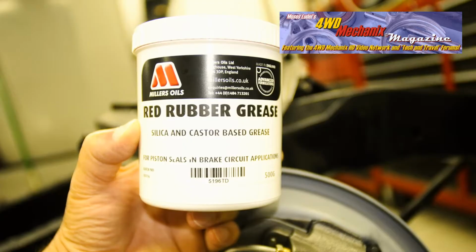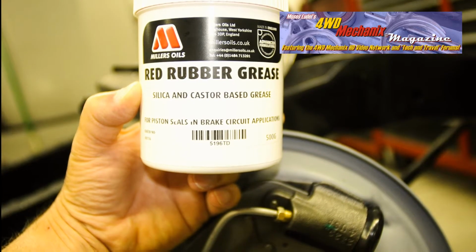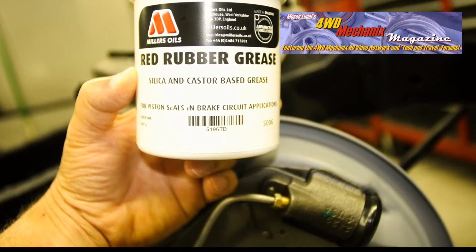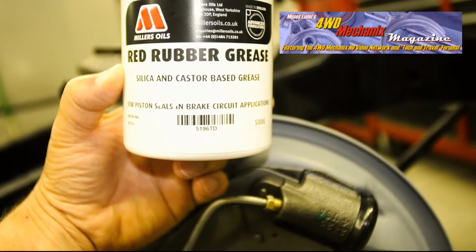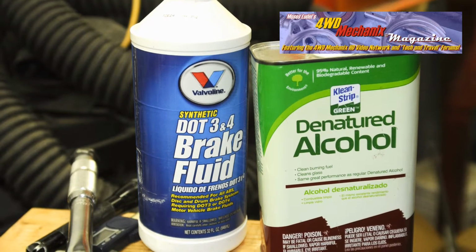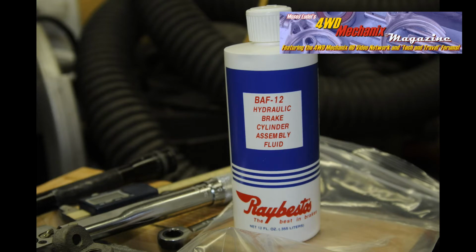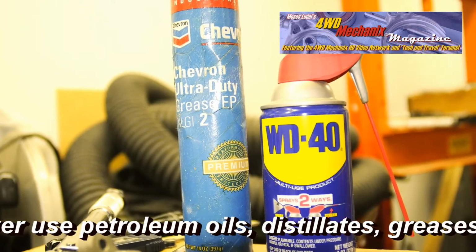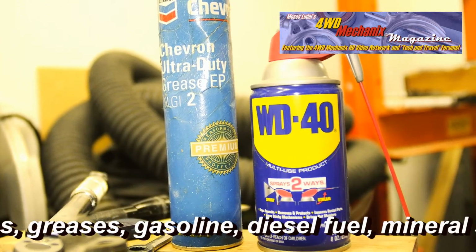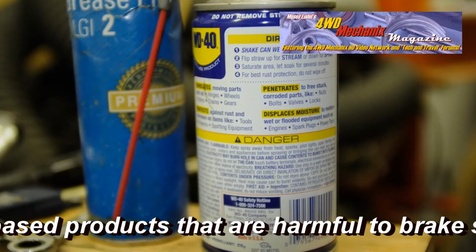To reduce friction on the flare punches and the tubing, red rubber grease can be used. This is harmless to rubber, and any residue on the tubing will not damage internal parts in the hydraulic brake cylinders and calipers. Clean brake fluid or Raybestos brake cylinder assembly lube is an alternative. Always avoid the use of petroleum-based grease when working around hydraulic brake systems. Petroleum or mineral products will damage rubber seals.